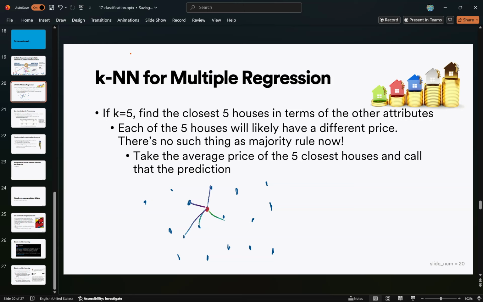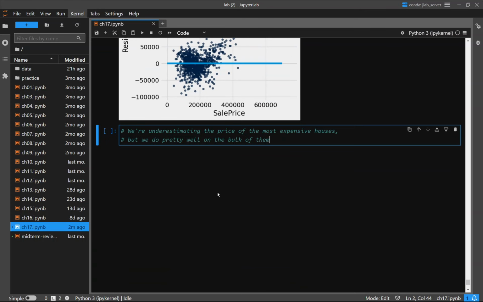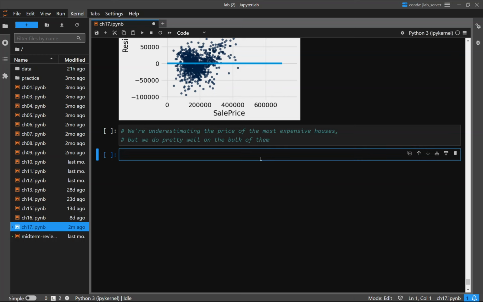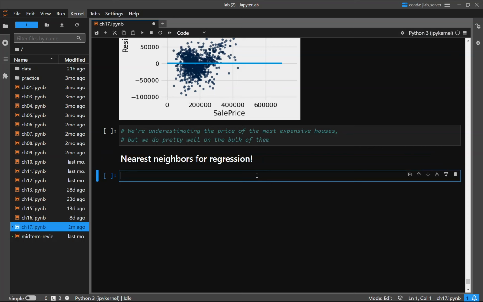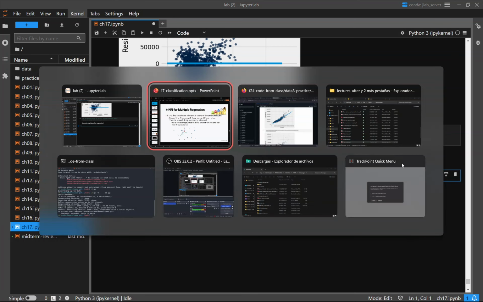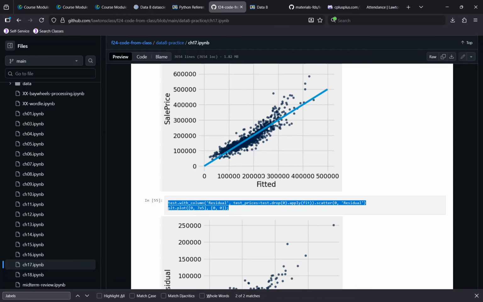So let's do the same thing, and I'll do it quickly because that is beside the point. I think you understand what needs to happen; the code just needs to be typed, and I will copy and paste it. Nearest neighbors for regression. For some reason, the book only used a piece of the table. That's interesting in itself. They only use the most correlated labels. So let's do that.